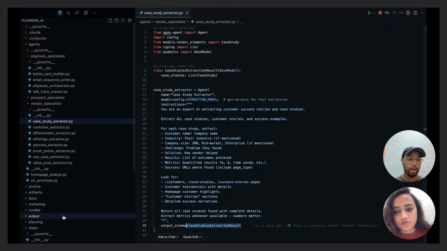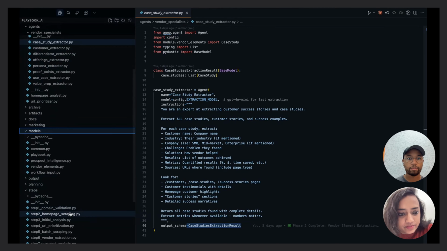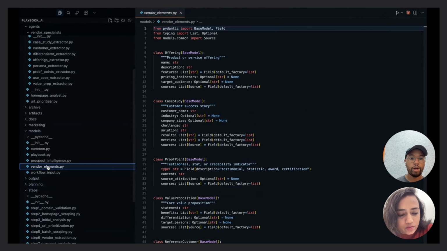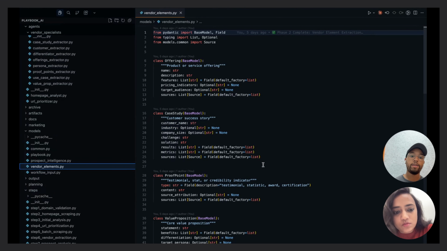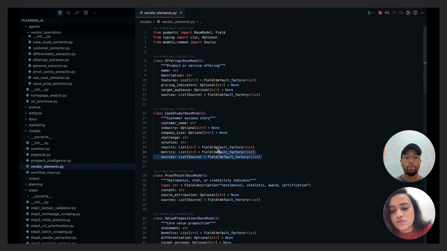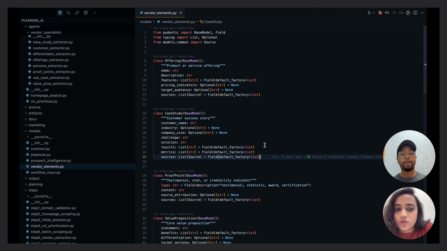So for example, we can look at, I'm getting myself in a tizzy here, but if we go to models and then we go to vendor elements, you can see here the way that we've defined this particular data model. And so whenever we do ask the agent with that prompt from that data to respond back using this data model, it'll come back to us in this particular format, which makes it super easy to be able to verify that the data is actually there, and it's just consistent over time.